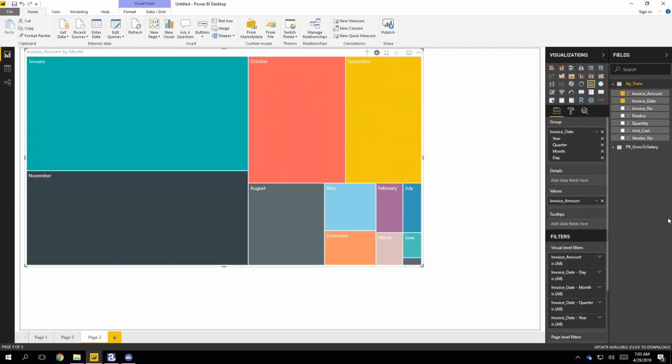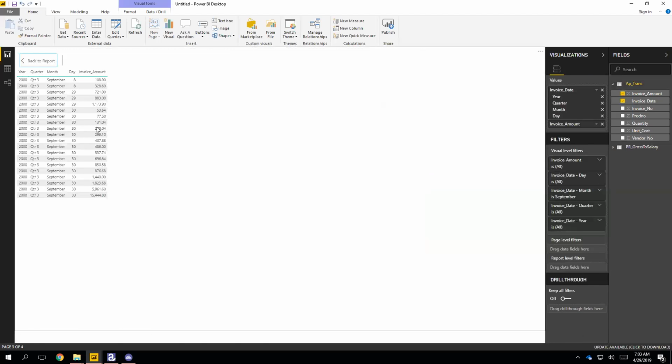Here's September. Right-click on the September quadrant and choose See Records. When I see the records, I'm going to see all of the September transactions. So I'm now interacting with the data. I've gone behind the graphic to the data that's behind the scenes, and I can export that data and open it up in Excel.